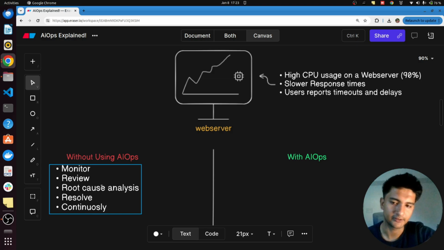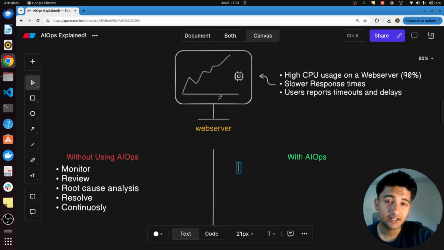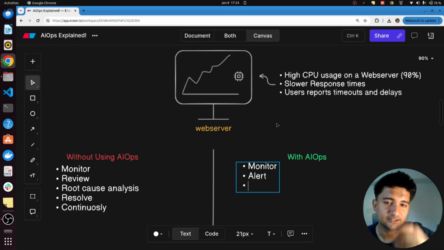Now using AIOps, you can automate all of this because AI tools will continuously monitor server performance, and using machine learning, they will get to know the common usage pattern. If there is any change in the common usage pattern, it will automatically send you an alert. Along with an alert, as it has all the data, it will also go through the logs and tell you what issue is caused, why it is caused, and how to solve it.